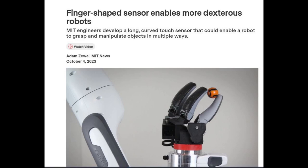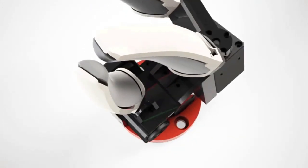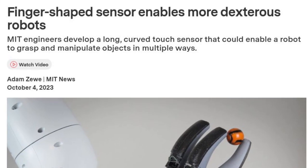MIT engineers developed a long, curved touch sensor that could enable a robot to grasp and manipulate objects in multiple ways. Imagine grasping a heavy object like a pipe wrench with one hand. You would likely grab the wrench using your entire fingers, not just your fingertips. Sensory receptors in your skin, which run along the entire length of each finger, would send information to your brain about the tool you are grasping.